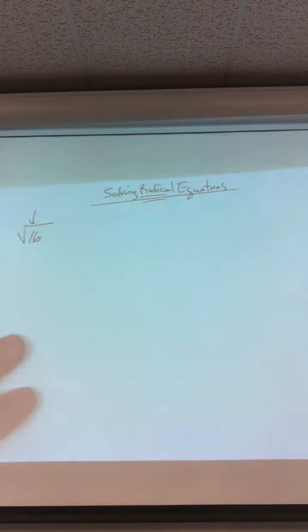Now, I trust you know whenever I talk about a radical, that's the radical symbol. In this case, this is called the square root, like square root of 16. That symbol right there is called the radical symbol. We're also going to have equal signs in the problem, and you're also going to have a variable in the problem. So, just to give you a couple of visuals of a radical equation, don't write these down because we're going to work these in just a few minutes.